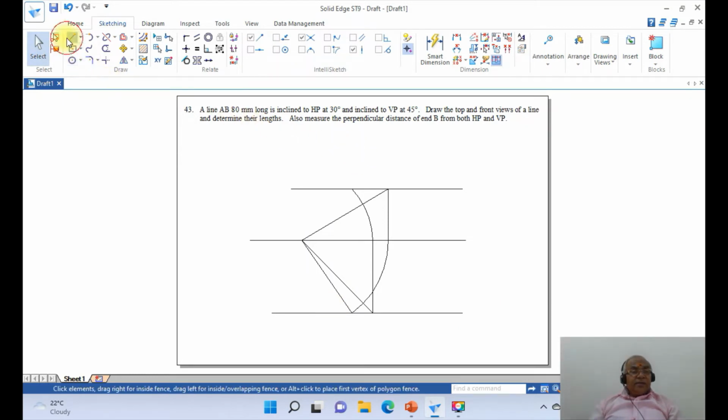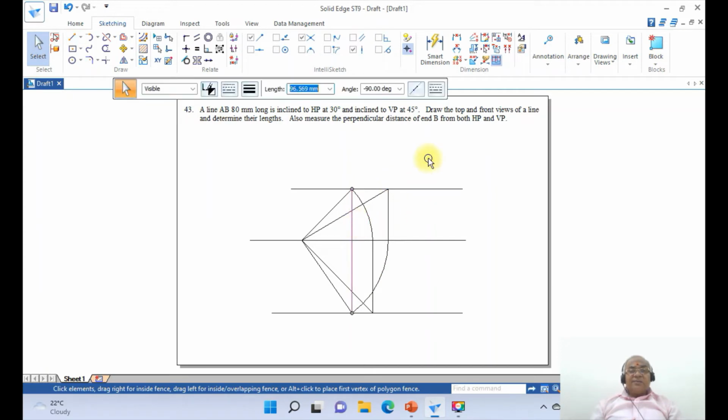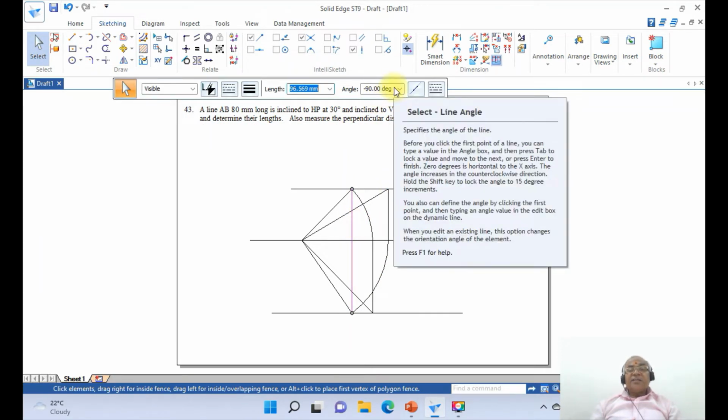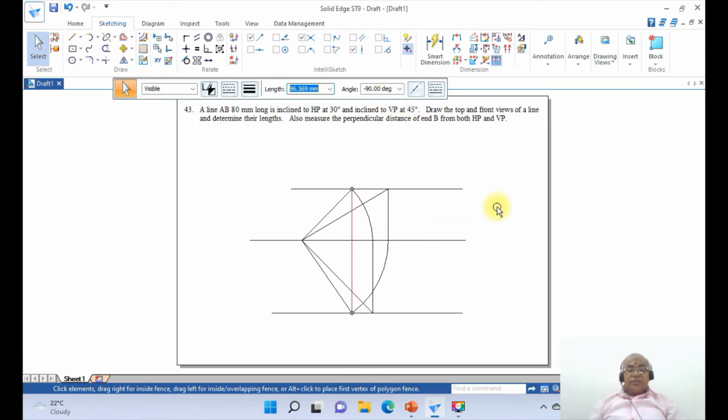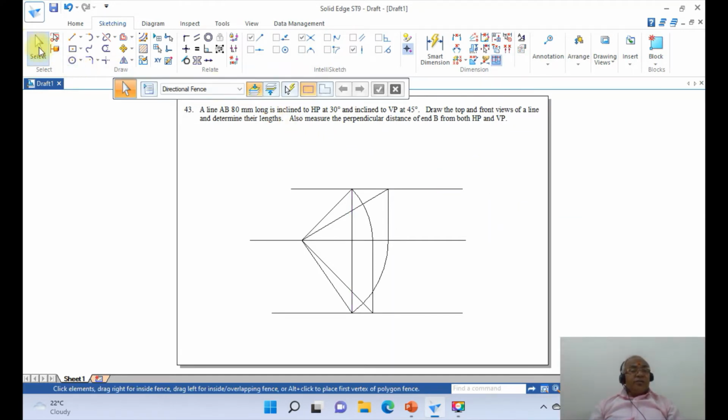Then draw a line from the end point of this to the end point of this, and then you take the end point of this. So when you try to check your problem, you can see that this line will be exactly at 90 degrees. So this is how you will be able to draw the sketch. Now once you do that, you need to go for the settings.